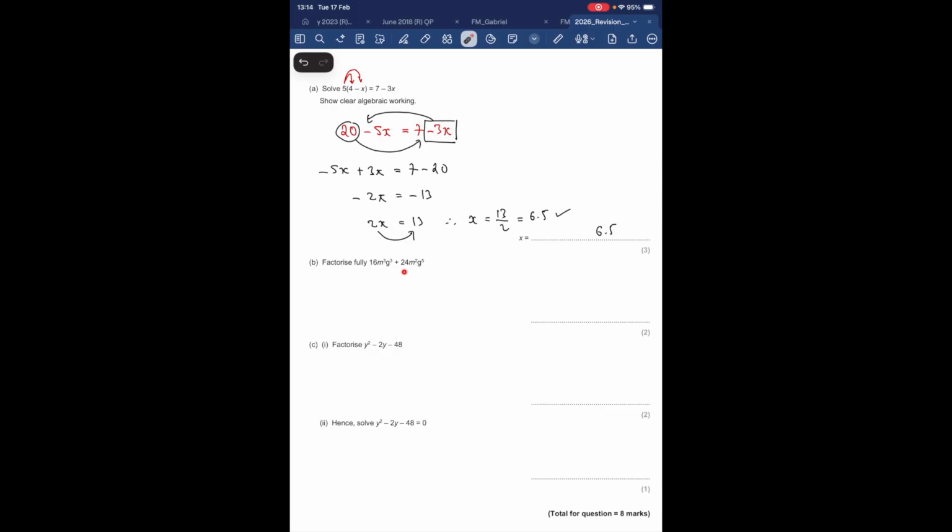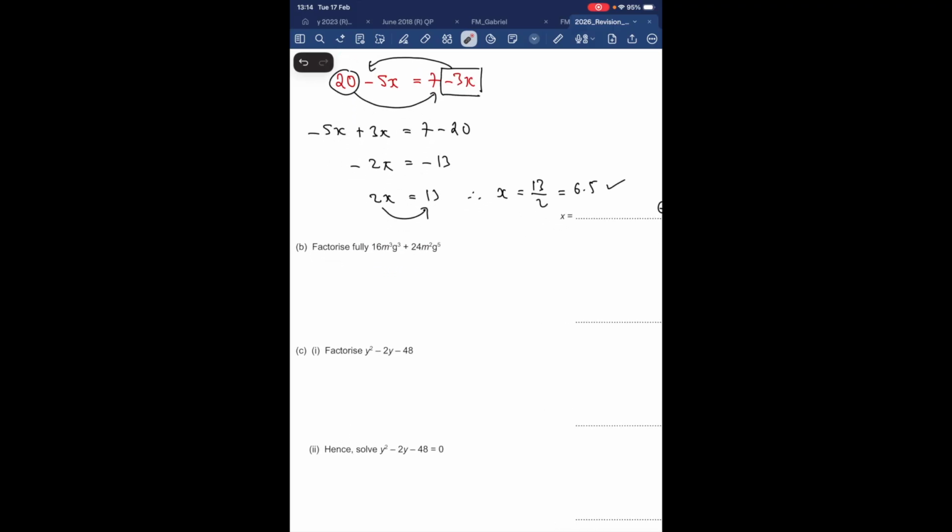The next example is a simple factorization. It's a simple factorization because it's going to go into one bracket. We know that it's going to go into one bracket because it's not a normal quadratic expression. It's not going to be the difference of two squares because this is a plus and not a minus. So it's going to go into a single bracket. So what we're going to do, first of all, put a bracket in and then close it like so.